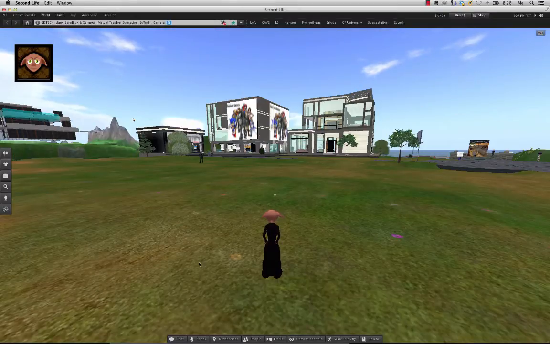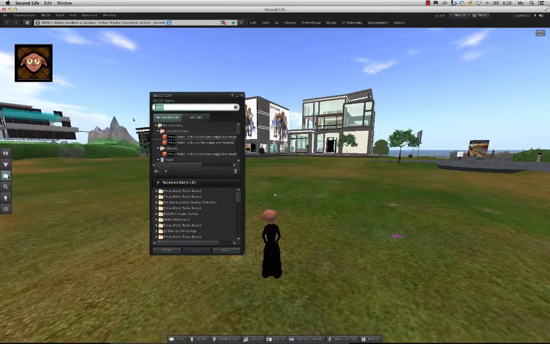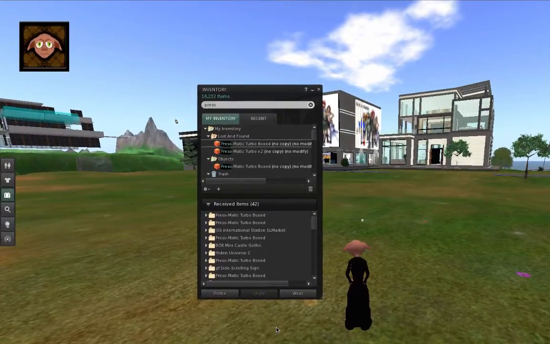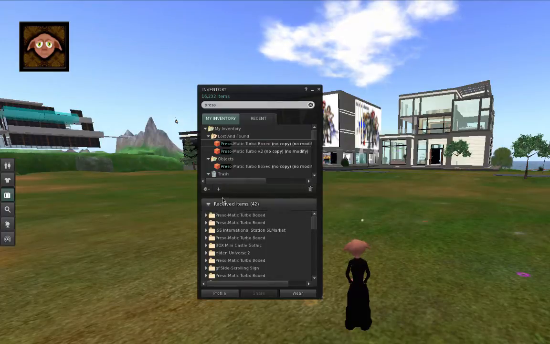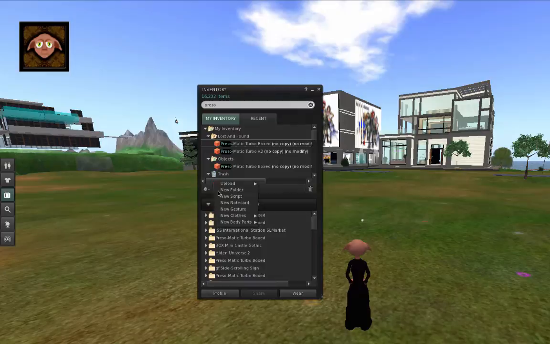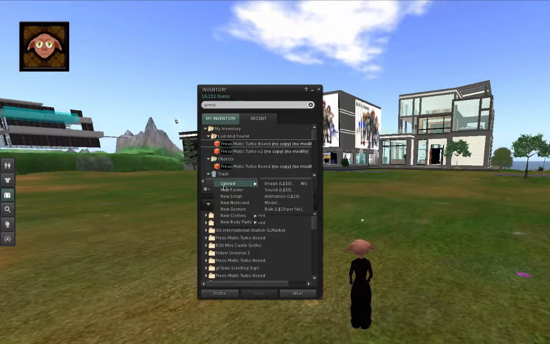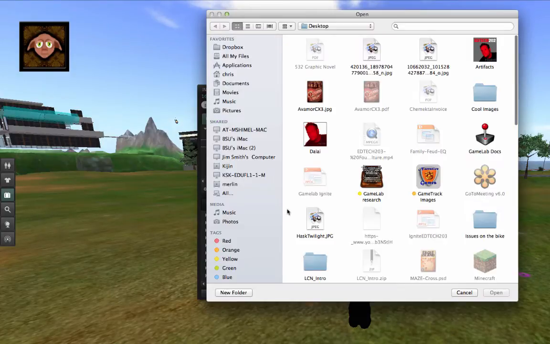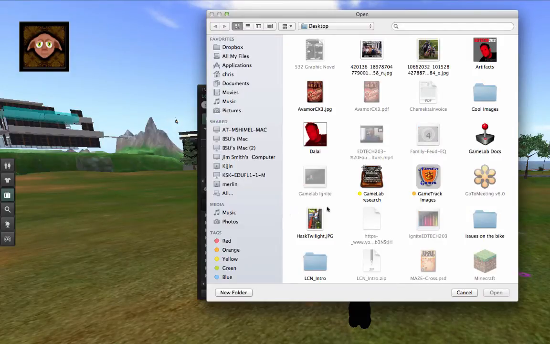The first and most important part of this is that we're going to upload the images that we want. Because you're going to bring them into your inventory ultimately, you click on your inventory tab to bring up your inventory menu. Here, there is a little plus, add new item. If you hover over it, it'll show you. And I'm going to choose upload, and I'm actually going to upload bulk. Now, you could choose an individual image, but I happen to know that I'm going to upload several.